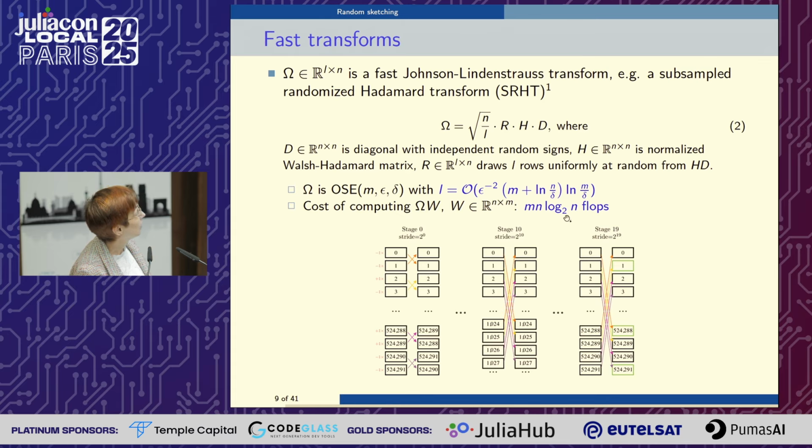So now the floating point operations have decreased. It's m n log n arithmetic cost. If we look at the sketch dimension, it depends on epsilon to minus 2, the same dependence on the number of vectors, and then we have an additional logarithmic factor. So in theory, the sketch dimension is slightly larger than what we have with a Gaussian matrix. And when doing the GPU implementation, what was important was to understand that at the end, we have to scale only some elements of the vector on which we apply the Hadamard transform. So we can take advantage of this and speed up this implementation.